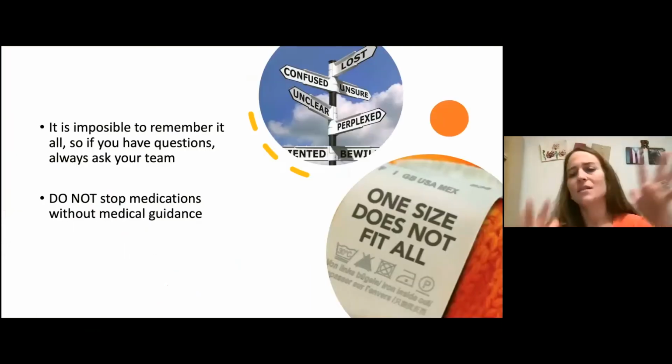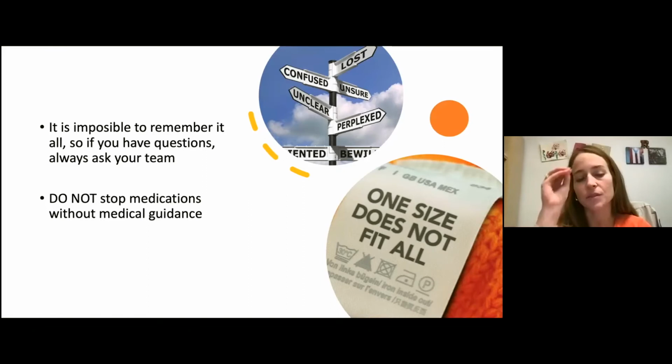But it's impossible to remember all the side effects. So I always say, this is confusing, this is sometimes overwhelming. And so if you have questions, always ask your team, but never stop medications without medical guidance. There's a reason we start medication slowly, and there's a reason we decrease medication slowly. Unless it's an emergency, like a drug reaction that's life-threatening, stopping a medication without medical guidance, abruptly, is also dangerous and can take someone into status epilepticus, which is prolonged seizures that may be very difficult to stop.